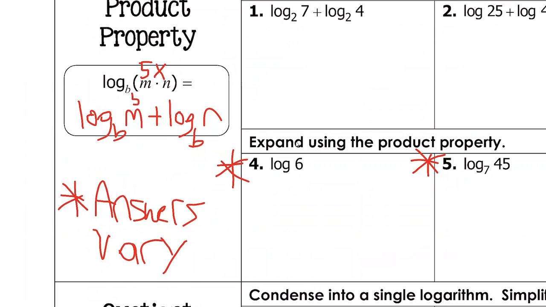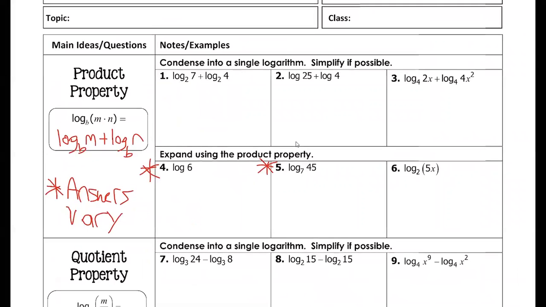So for example, if you had 5 and x, you could separate the number, the coefficient, from your variable. That's usually where it's going to be used. A lot of times you can separate a variable from a number and evaluate the number part. Or if you're adding logarithms, you can just multiply what you have inside. So let's start looking at some examples.